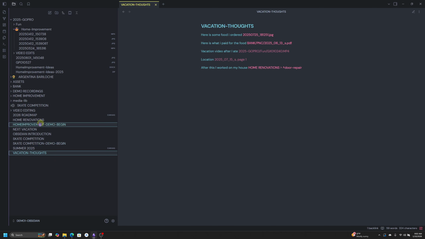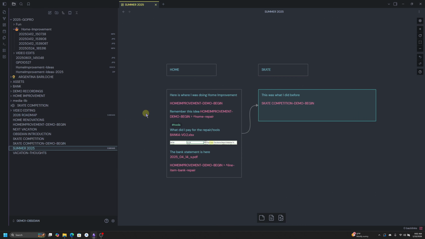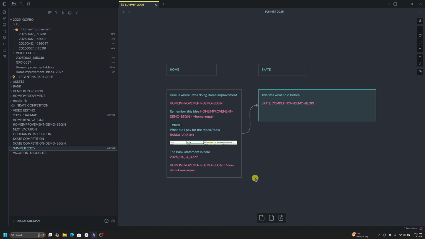Now let's go over an interesting one over here. Is it a roadmap? No, actually, let's go back to the summer of 2025. Now you remember this, right? I do have some. So we look at this note or this PDF, right? If I rename this note, like I did earlier, so I want to rename this, put a 2. Automatically, this is renamed. Thank you.